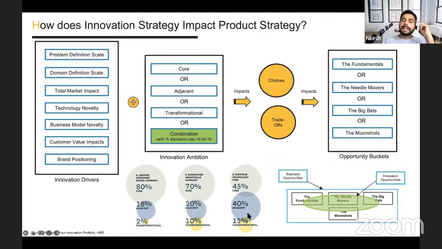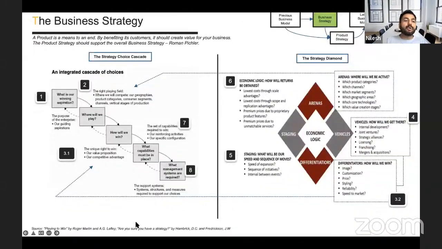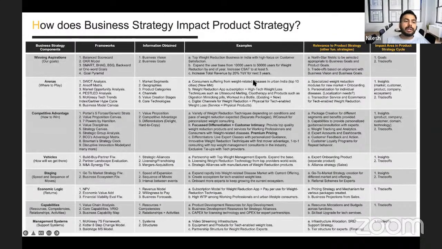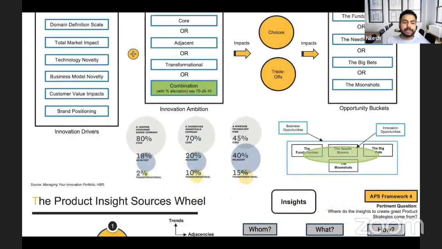So I just wanted to highlight here that business strategy should be combined with your innovation strategy, because if you don't do that, you'll find it difficult to do what I mentioned here, which is: how do I win? You might provide the very same set of products that your competitors provide, but you won't be able to win there. So that is where the importance of innovation strategy comes into the picture.